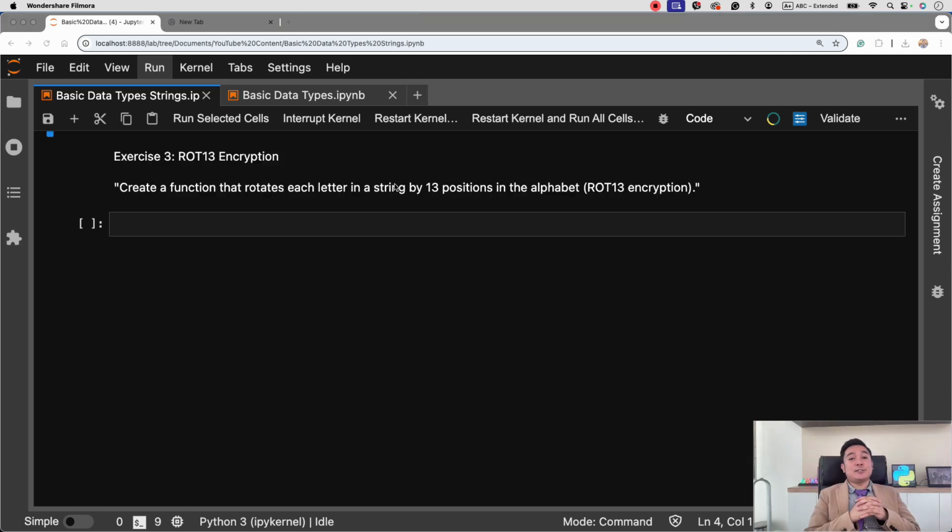For the last exercise, we are to create a function that rotates each letter in a string by 13 positions in the alphabet, or what is known as the ROT13 encryption. You may be familiar with what encryption does: it is the process of transforming information into a coded format so that not everyone can understand the message.